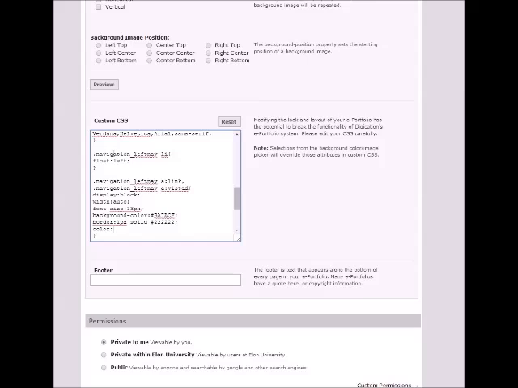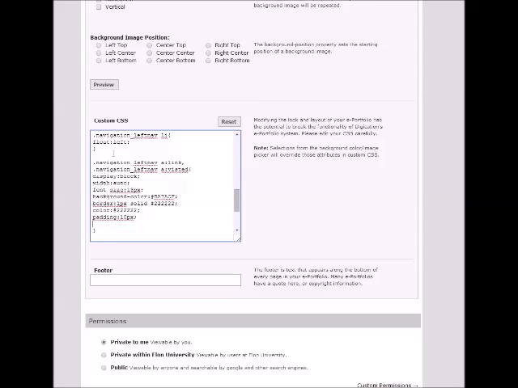Alright, now we're going to give the text a color. Put a little padding so the buttons have a little bit of edge so the text isn't running into it. Then we're going to do border radius. Now here's where you need to decide if you want rounded buttons or square buttons. For square buttons you put 0px. In this video I'm going to do rounded buttons, so we're going to say 10px here.